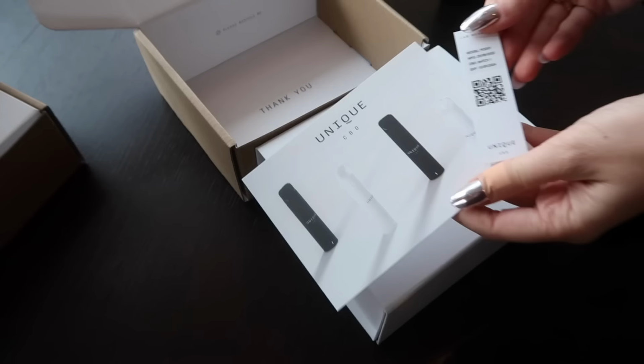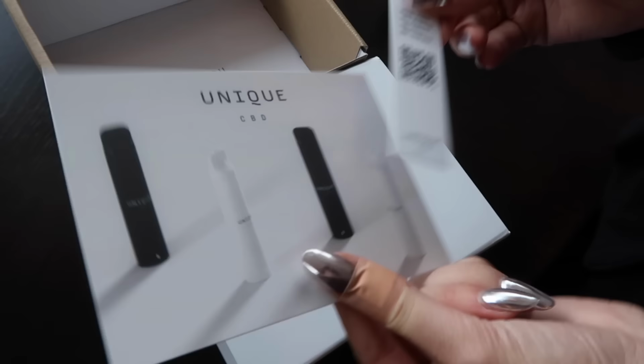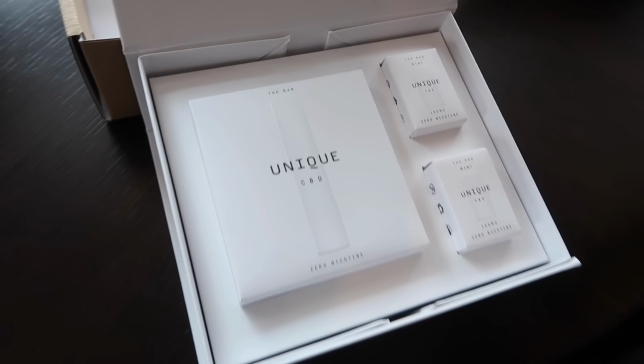We've had a load of orders and we need to get packaging. So I have left Evie in there packaging for a bit, but I better go and help her. So yeah, let's go sort these orders out. This is what you get. You get a little pod, a document that tells you a bit more about the product. You get our lab reports. And then this is the bar starter set. So you get the bar, and then you get two pods.